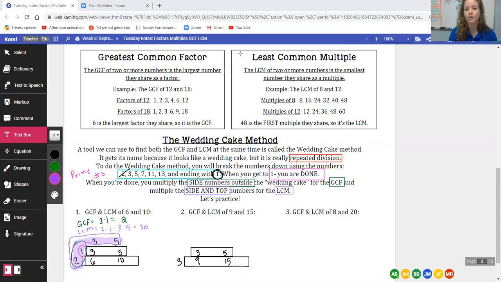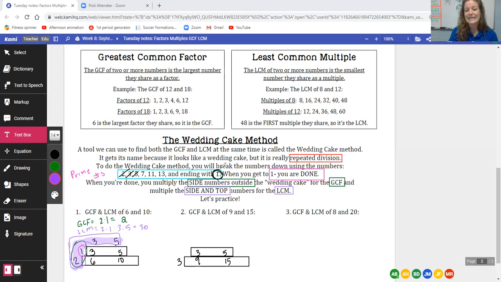Okay, so we pick up where we left off. We left off on the 3. Can 3 go into both 3 and 5 evenly? No, it can't. Remember, it can only go into one. It has to go into both. Okay, so that doesn't work. Same with 5. It goes into one, but not both of those, so it doesn't work. And then we're getting into the numbers that are higher than that, so we know that we've kind of gotten to the end of that.